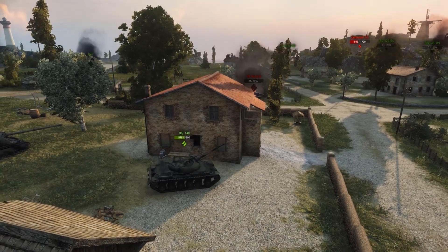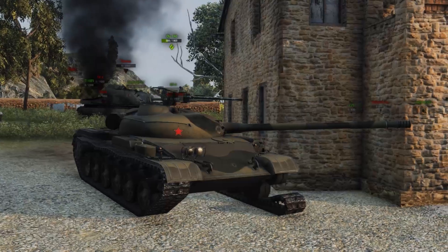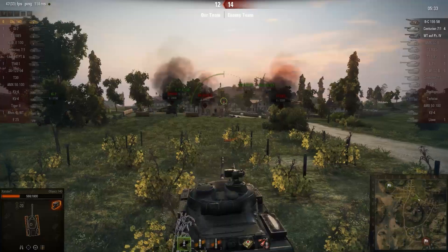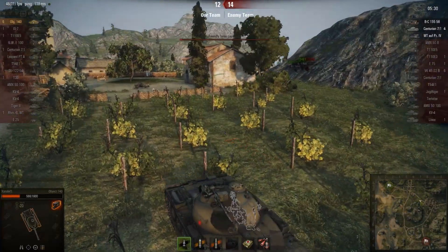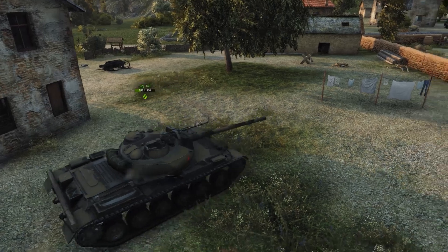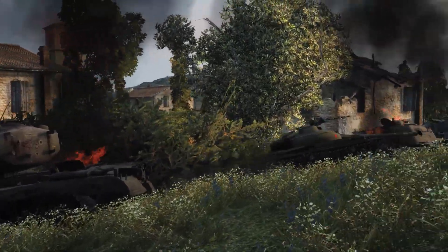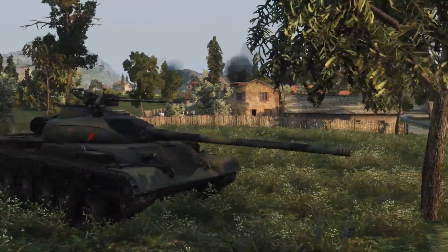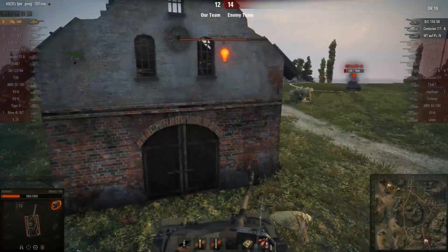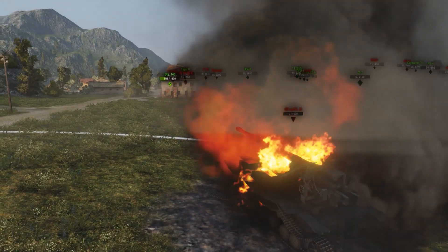Three enemies left. Xander moves forward just as the autoloader artillery fires. The shell misses, but his track is cut by the Centurion. Yikes! That was lucky — the artillery was probably reloading, or he would have taken the shell there. Xander backs away, and before long the capture starts in earnest. The enemies are not taking any chances: they have artillery support and will force him to come for the cappers. Challenge accepted! The Object takes the long way around, using any cover available. The Waffenträger guesses wrong and Xander gets a free shot in. The building provides cover, but not from the artillery. The TD dies and the artillery misses again.